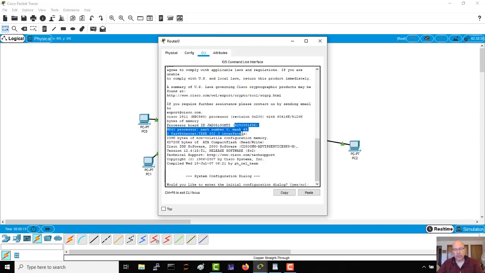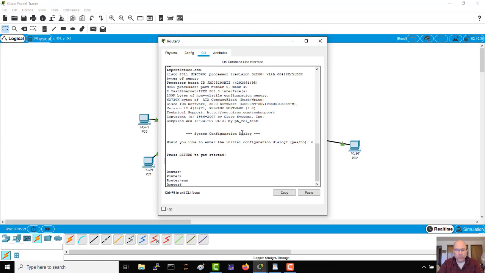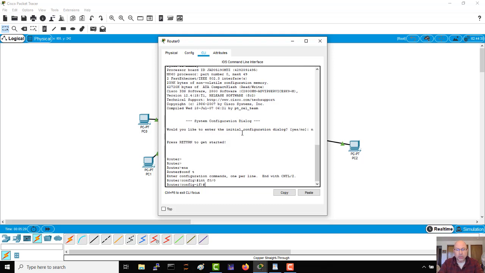I'm going to make life a little easy on myself here, and we'll just go with the 192.168.1.0 and 2.0 networks. Do it like this. And hopefully y'all can read this.